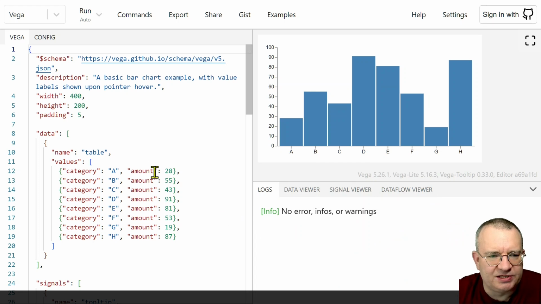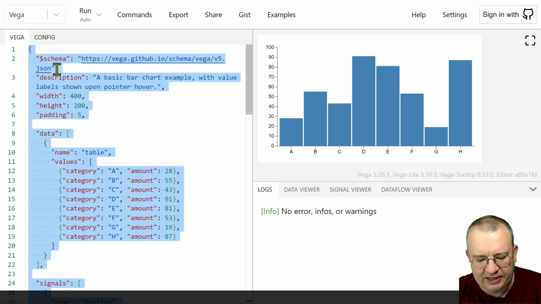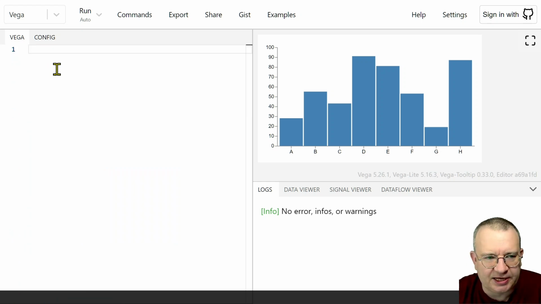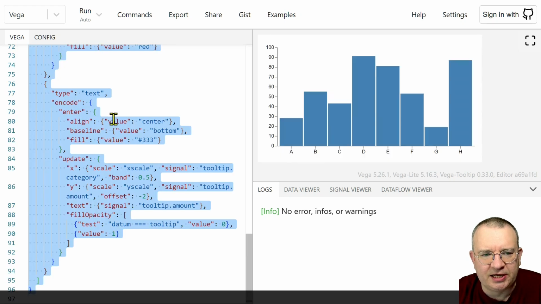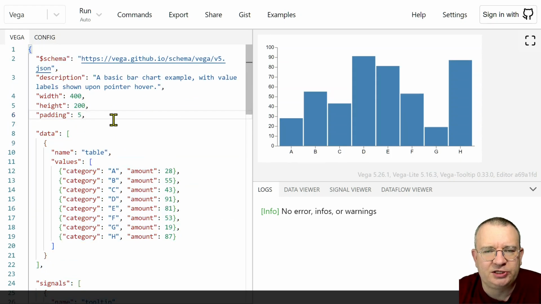So let me start from the Vega specification from the top of it. I rarely create a Vega specification from a blank page, so I'm not starting it like this. Usually, there is always an example that can be used as a base for more advanced visualization.